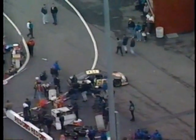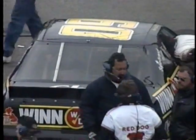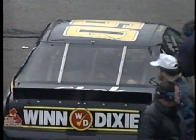We have cameras on Mark and Dirk Stevens, but unfortunately, the low ceiling here, the low cloud cover, will not allow our helicopters that transmit that signal to get high enough up to bring it to you. So Mark is behind the wall after dominating much of this race. Let's check with Larry. I'm telling you, the 92 car's got the same problem, just shut off like it might have a broken rotor button, broken timing chain.